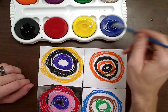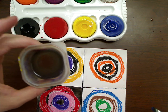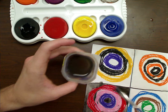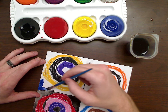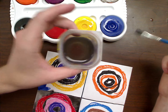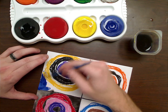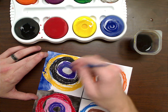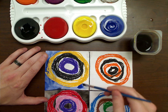Now, one thing you're going to want to also pay attention to is your water. Your water shouldn't be getting super dirty. I can still see the bottom of my cup just barely. But since my water is really dark, I'm just going to continue to use a dark color. Now, if I was trying to paint yellow with this water, that would make my yellow really dirty. So I'd want to make sure I changed my water before I painted yellow or any light color. If you're painting a light color, your water should be a light color. Just a little helpful hint there. Now make sure your paints stay clean and they look nice and neat while you are painting.